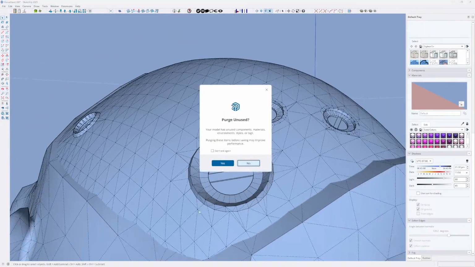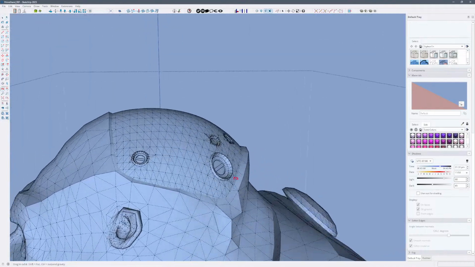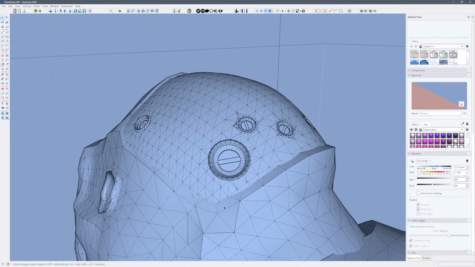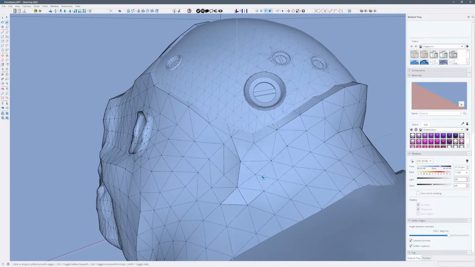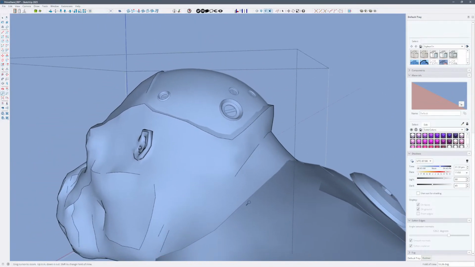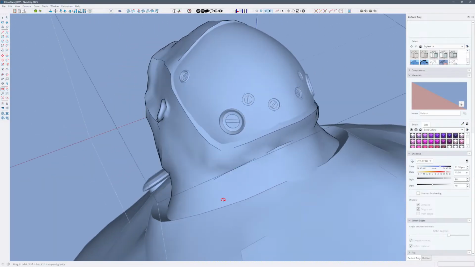Yeah, I could really clean up those, but it's got a little RoboCop feel, huh?